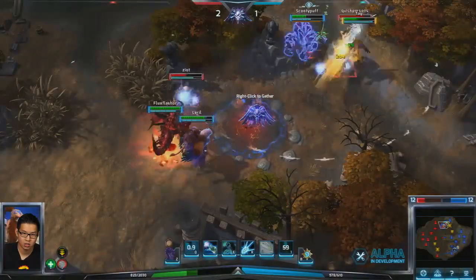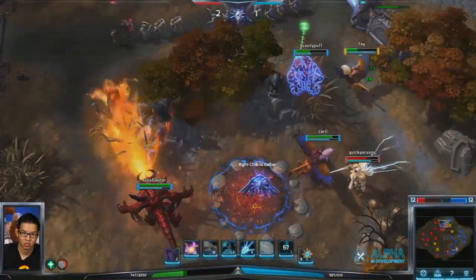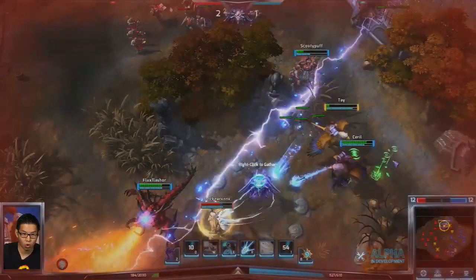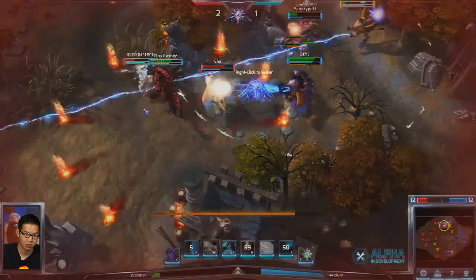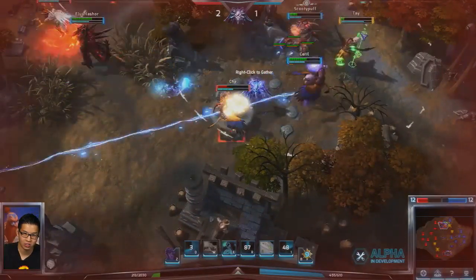Oh god, not me. Protect me. Oh, I ran into Falstad's stupid ult. That was dumb. All right, screw it. I'm gonna do my own. Oh, it almost killed Tyrael.